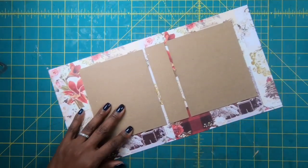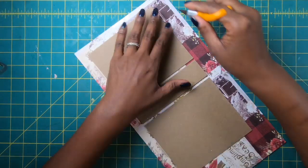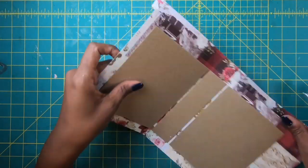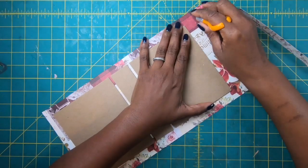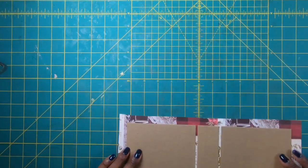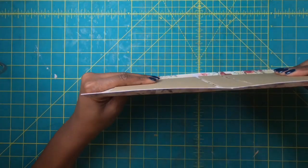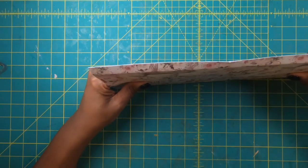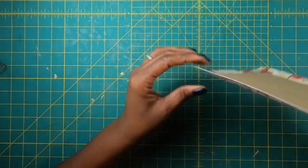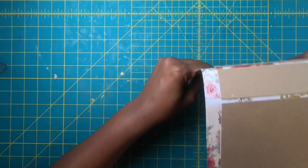Alright, so we've got that like that, and now what I want to do is come back and just remove excess paper from wherever it is on this section here. So I am just removing some of this. And then once I have it like this, I am going to bring it up, and I'm going to very gently start folding it, because when the cracking happens on your spine, if you've had to join 2 pieces of paper the way that I did, that's usually where you're going to see some immediate cracking. So I'm just going to take this and very gently lay it down just like that.